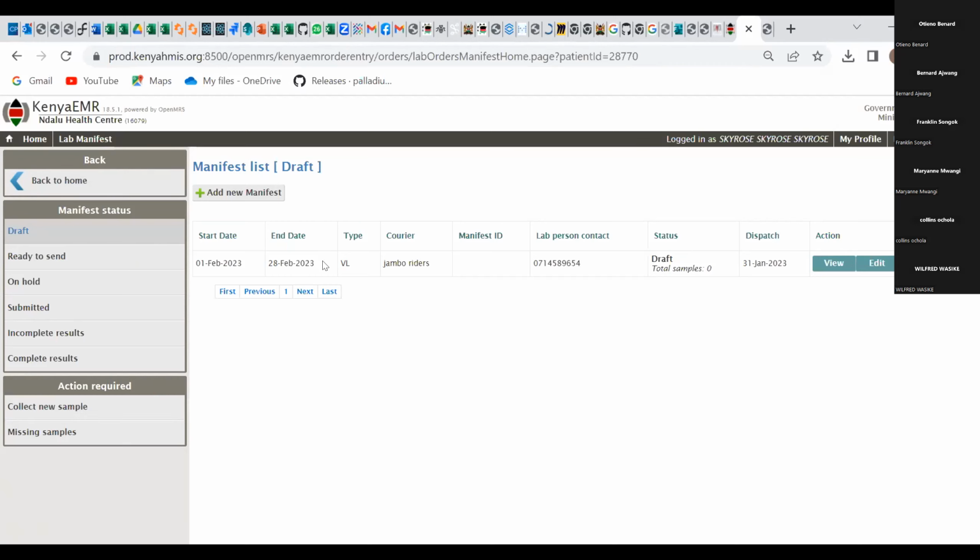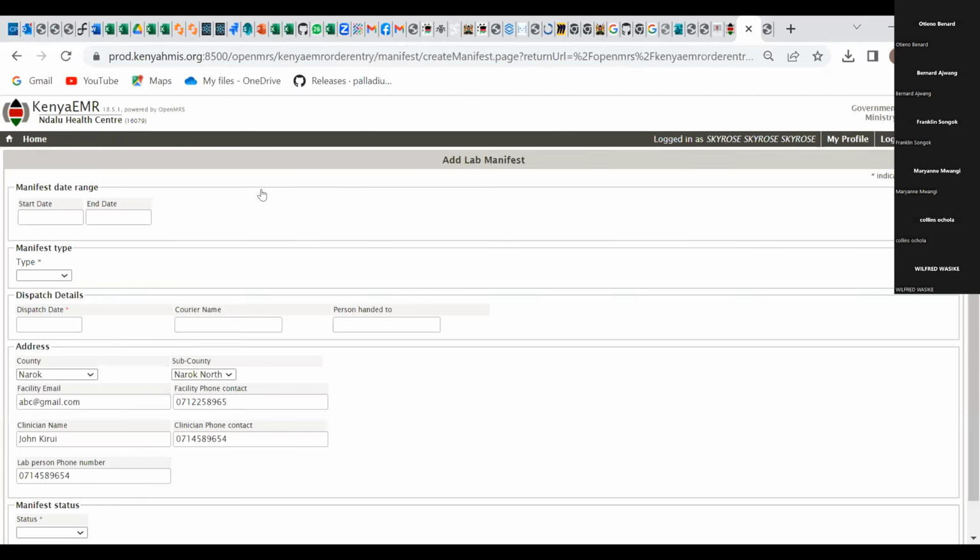We'll come back to that in a bit and just concentrate on this homepage where we have the manifest list, and they can add a new manifest. Adding a new manifest is like creating a template where we're going to add all those samples that we are collecting, and at the end of a particular period, we're going to transport them to the reference lab.